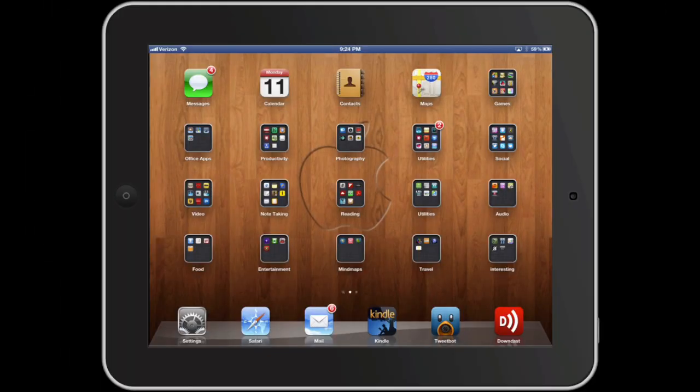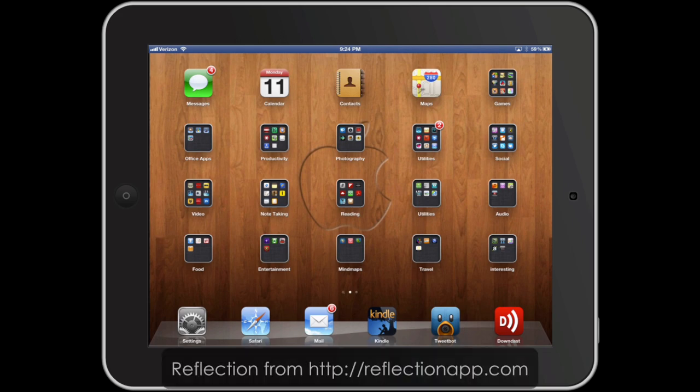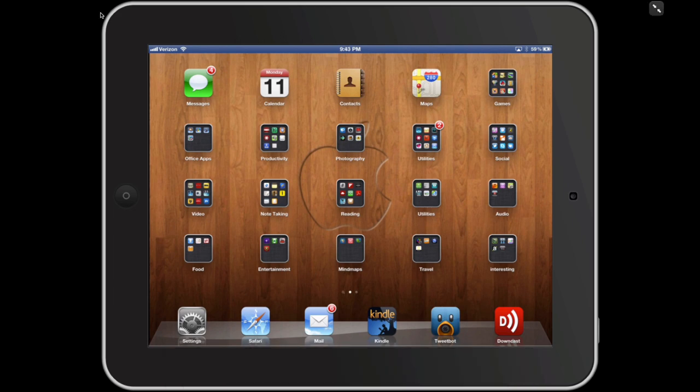So here's the problem to be solved. A lot of people want to do demonstrations of their iPad in a video screencast, but it's almost impossible to capture a good image. Enter the application Reflection from reflectionapp.com. Reflection allows you to mirror your iOS device's screen directly onto your Mac using a USB cable and AirPlay. It's really, really tricky. Go on over to the website to check out exactly how that part of the puzzle works. But I'm going to offer you one more trick than just telling you about this super cool app.